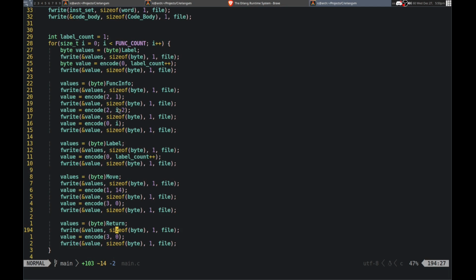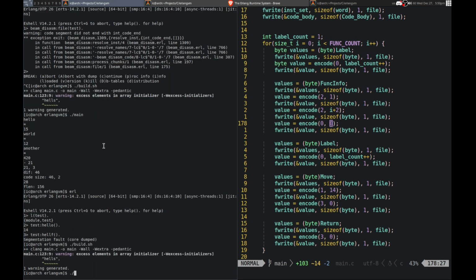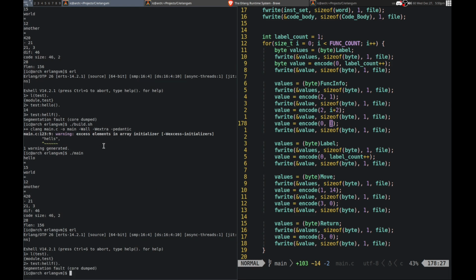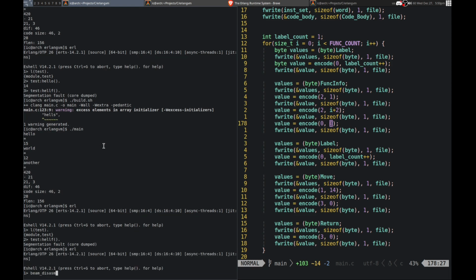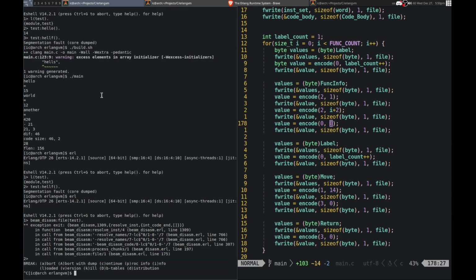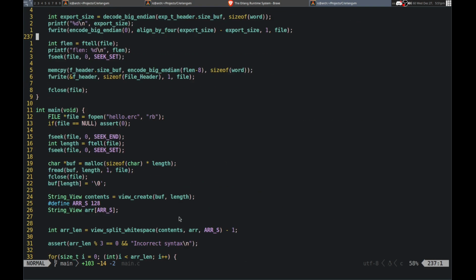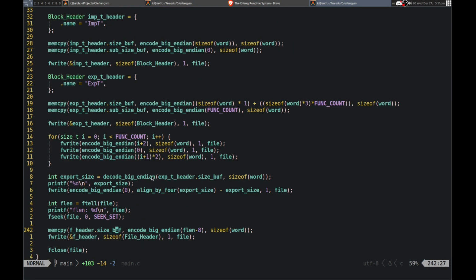Is it from one of the label things I'm doing here? That can be 0 again. Yeah, that's super weird. Why would it segfault? Yeah. It should be the right.